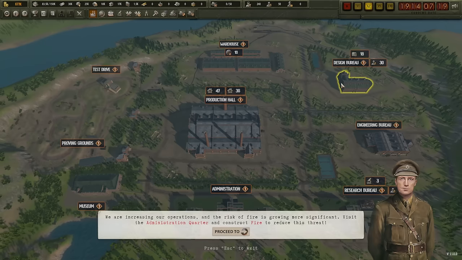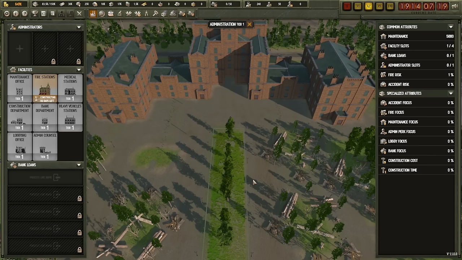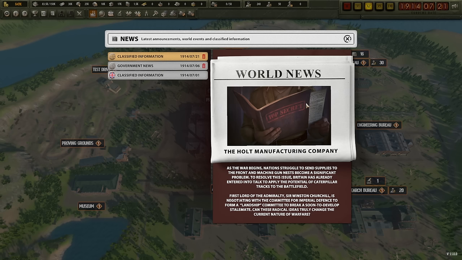We're increasing our operations and the risk of fire is more significant. Visit the administration quarter to construct a fire department. So again, it's walking you through all of this stuff, like, hey, these are things you might want to consider and start spending all your money. It's very much hand-holding you through the early part of the game, but I actually think that's a good thing, frankly. There's a lot in the UI that, if you didn't already know what you're doing, you wouldn't necessarily know what to do. So for them to explain some of this in hand-holdy ways, I think that makes sense.